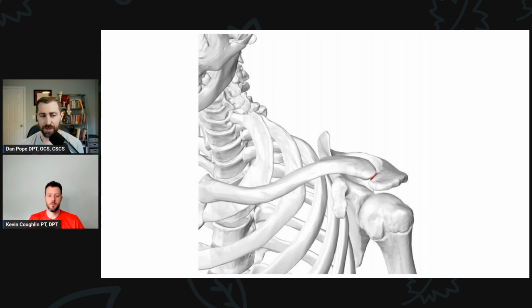And when you take imaging for these folks, like an X-ray, you see extra space between the distal clavicle and the acromion. And that's one of the ways they'll actually rule in DCO, because your body is just kind of eating away at that clavicle due to that micro trauma and stress over the course of time.